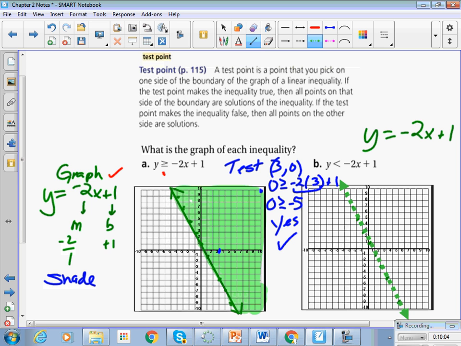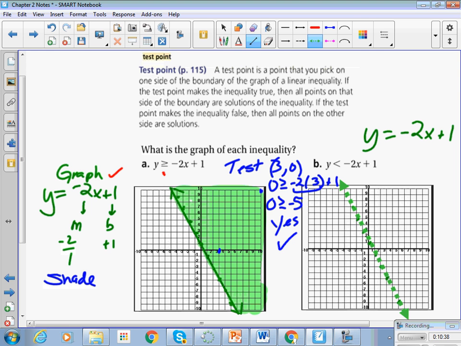The way I do a dashed line when I'm writing it out is I put my ruler down and I just go dash, dash, dash, dash, dash. And then if I forget, because I'm really excited to graph stuff, I just erase parts of my line so it makes dashes. I've done that many a time, because I'm super stoked to graph it. I'm like, I know how to graph a line! And then I get a solid line down there and I look back and I go, oh, it's not equal to, so then I erase sections of it to make it look dashed.